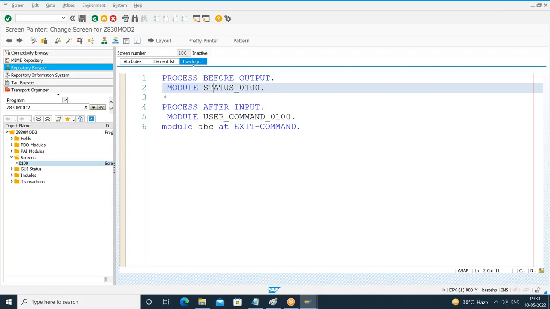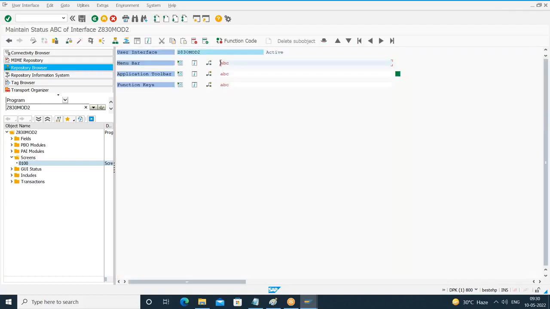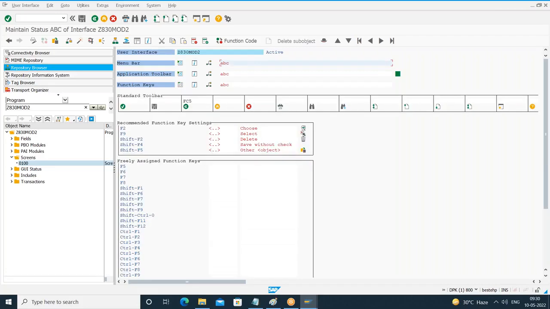The default activities you should always implement in the PBO event. So as part of this PBO event, I'm defining my own GUI status ABC. Double clicking invokes the Menu Painter tool SE41. Under function keys, in the standard toolbar, I assigned function code FC5 for the back button. Activate this.